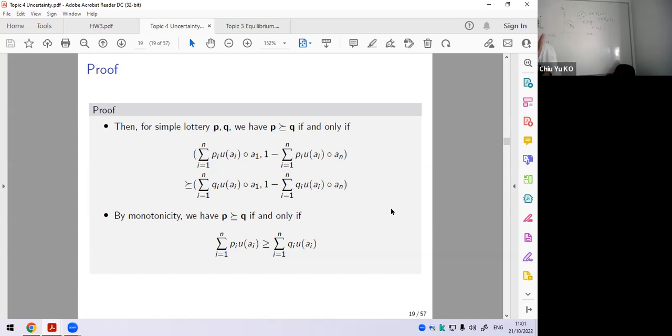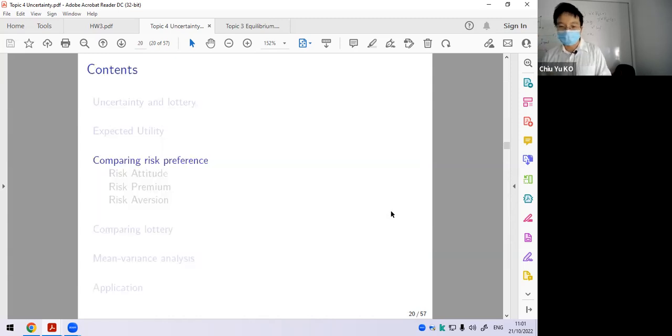So don't worry. This is the only proof we cover in this class. No more proofs, that's the end. I'm not going to prove anything further. You will have to take me as given for the rest. If you want me to go into a proof, I will, but otherwise I will just leave it as it is.